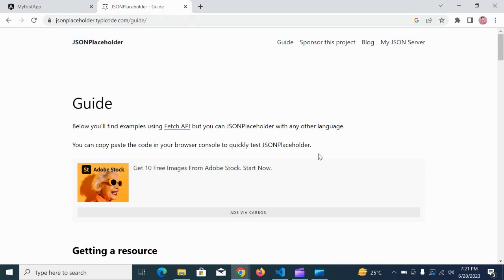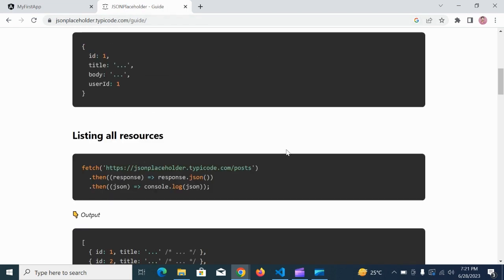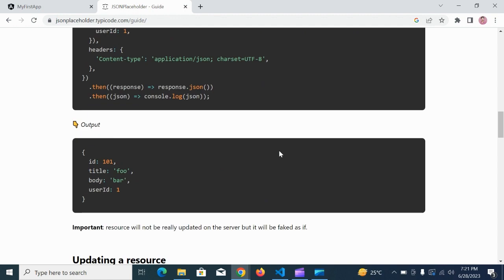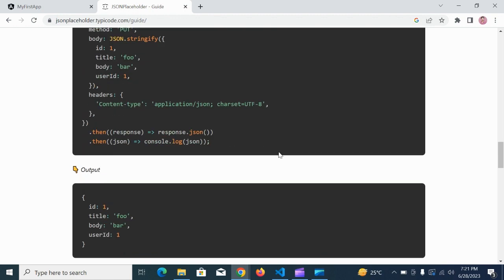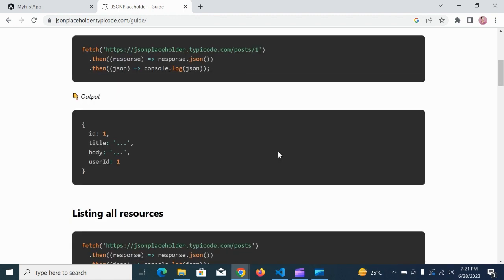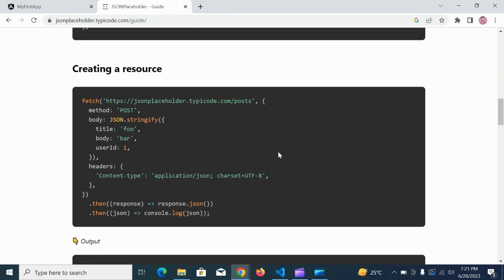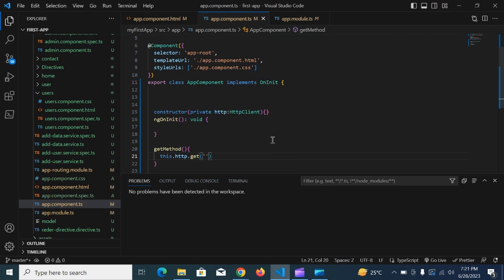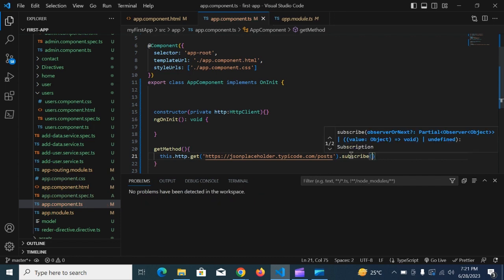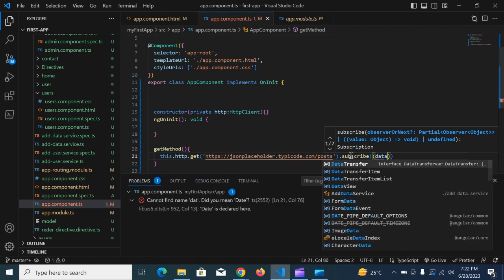I'm taking it from JSON placeholder, where I'm searching for the get method. This is the URL. After that, I have to subscribe to this, because it will be reflected, right? So that's why I'm doing it like this. Here I'm taking data.